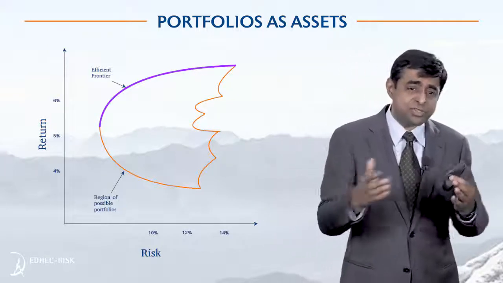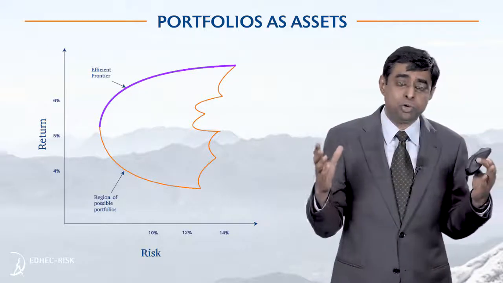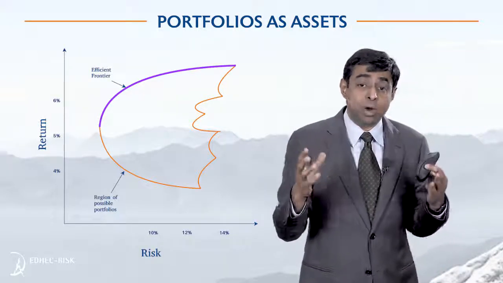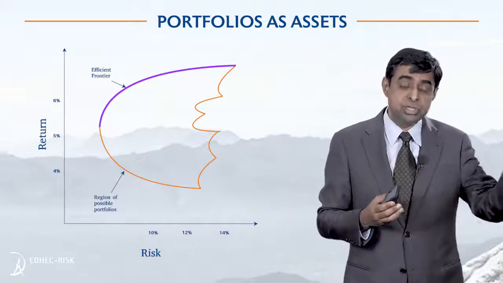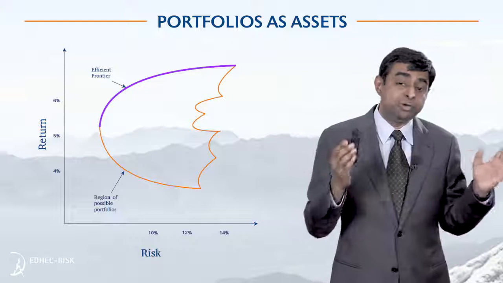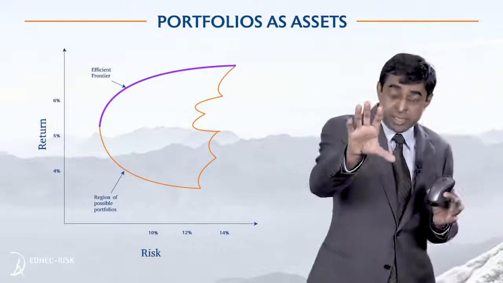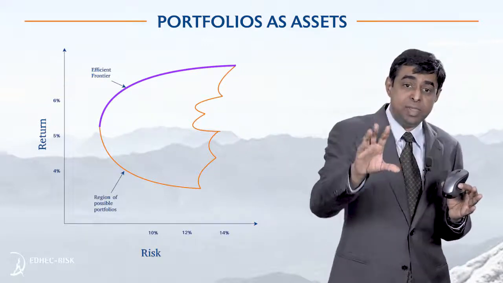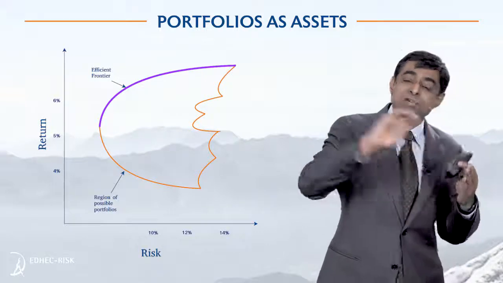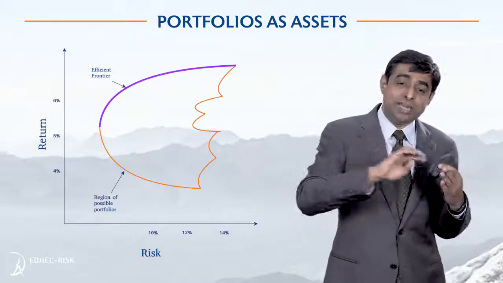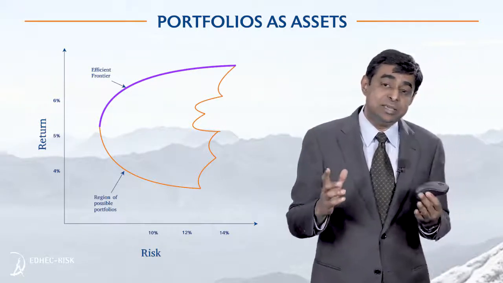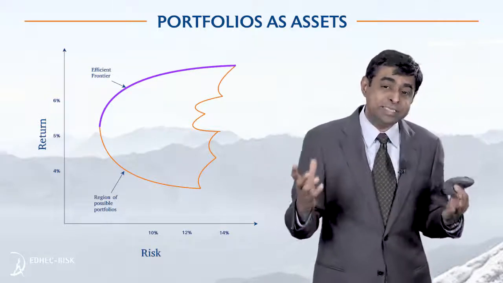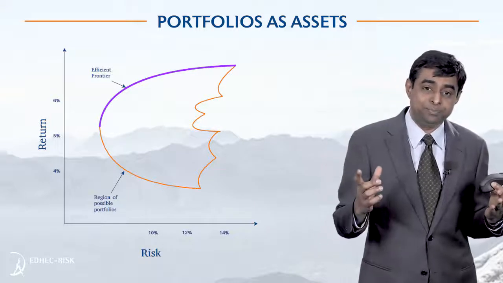A mean variance investor is someone who's looking at a portfolio problem like this, which is, all I care about is returns and volatility. If you care about returns and volatility, everything that you care about is captured by this diagram, and therefore you would never look at any portfolio that is not on the efficient frontier. That's really the core insight of modern portfolio theory.